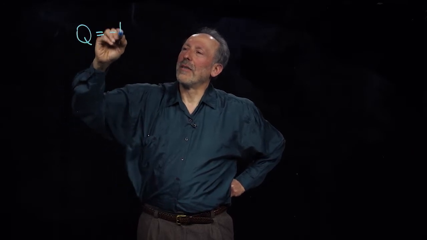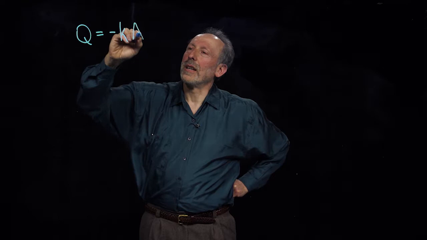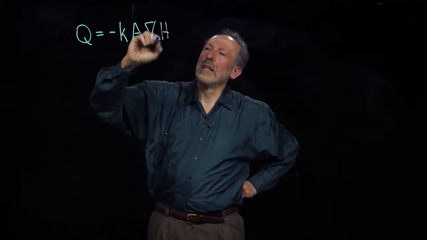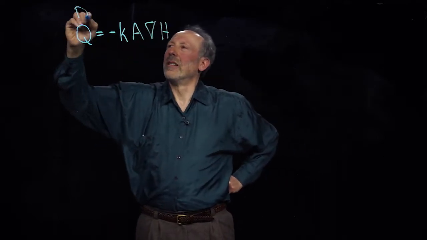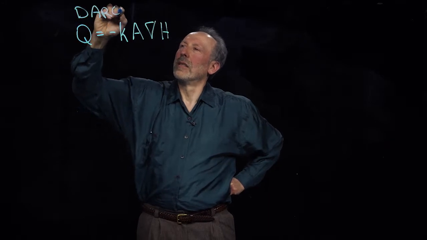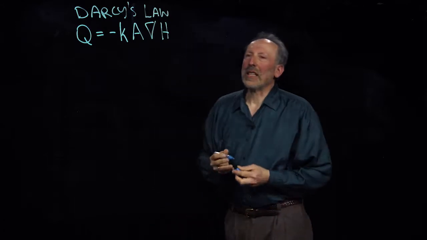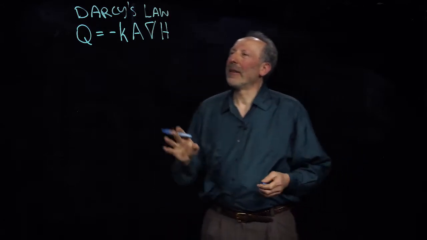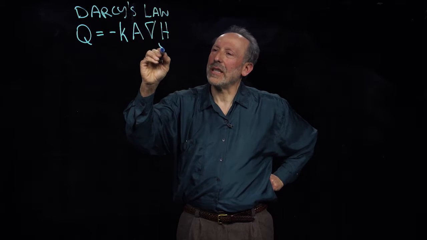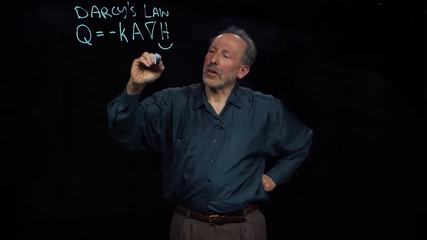So why does water move in porous media, for example, or soils? And we, of course, have our wonderful equation that the flow of water is equal to the negative of the conductivity times the area times the gradient in potential. And this is what we call Darcy's law. Okay, so we've seen this equation before. Now, what I want to focus on today is the total potential.